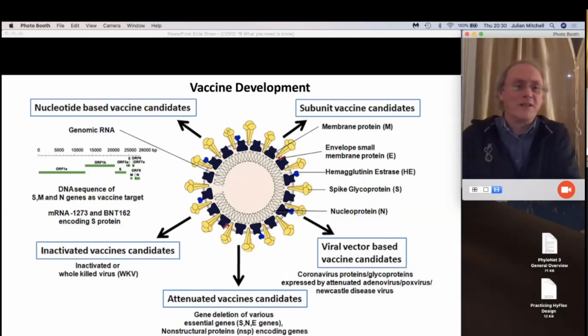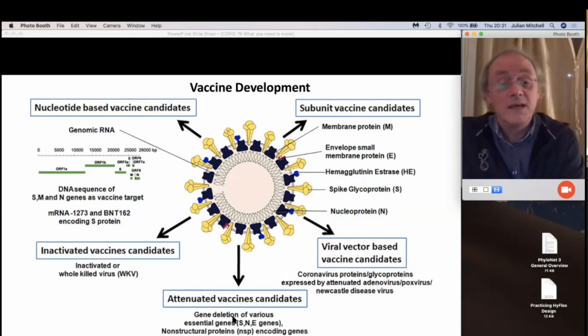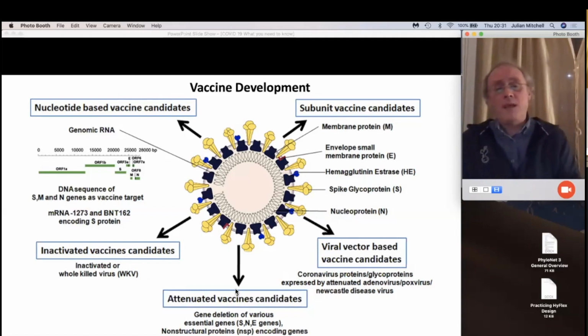Now, we've come a long way from taking a diseased bit of a related virus and infecting people with that. These days we have 5 main routes of developing a vaccine for a virus. I'm not going to go through all of these. Probably the ones that we know most about are the inactivated vaccines, where we isolate the virus itself, inactivate it and then inject that in. We can have what's known as attenuated vaccines, where we have the virus but it's been genetically modified so it doesn't cause an infection. These are the standard ways in which vaccines work. And certainly when I was young and I had my polio vaccine, I had one of these attenuated vaccines.